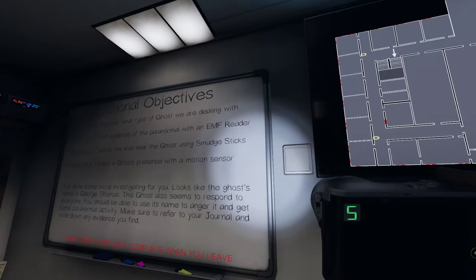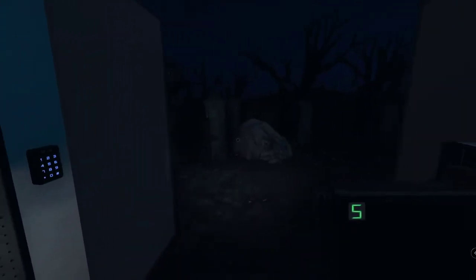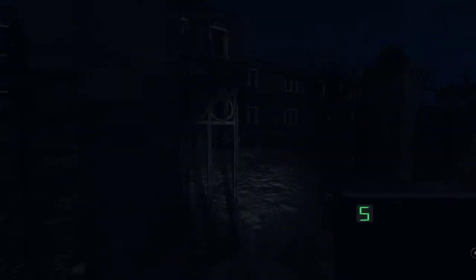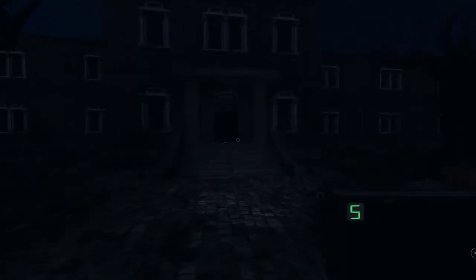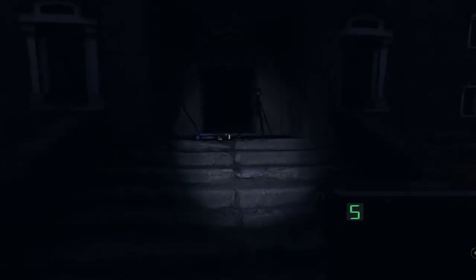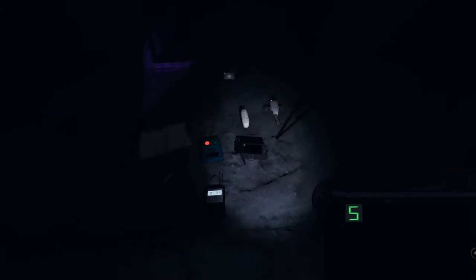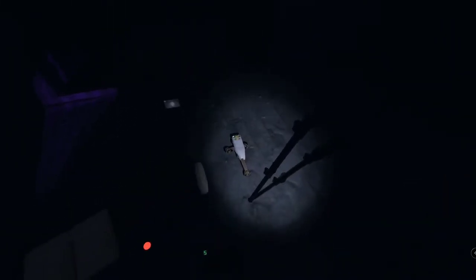Okay, EMF reader. Smudge sticks. Motion sensor. Let's go get the EMF reader. And I probably should put the camera in there so we can get... All right. Let's see. We need to get that out of our hand. Let's get the EMF reader, and let's switch and grab this.